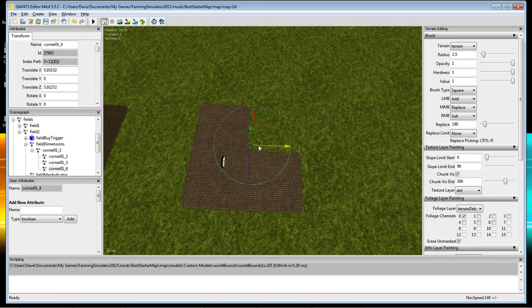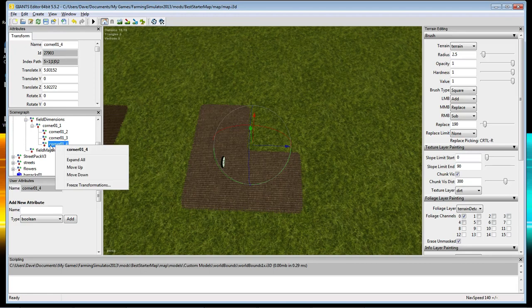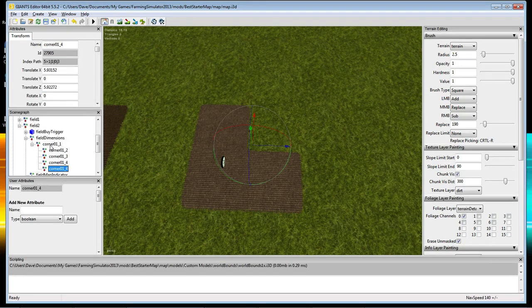Now we need more points. We need this point and this point. So let's take this corner here, come here, and now I'm going to stop going up to the extra menu, push Control D for duplicate, push Control D for duplicate again. Now we're going to come to this corner, come up here, change it to 5, push enter, go to this one, change it to 6, push enter.